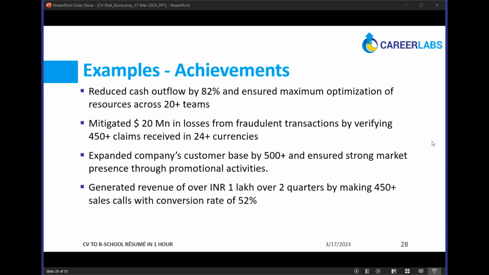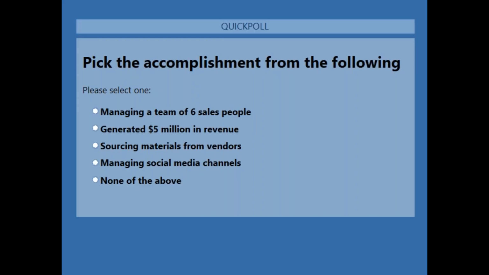Let's look at achievements as well. Which of these do you think is the achievement or the accomplishment? Again, two names for the same thing. Also, you would notice that these are very short. It does not follow the entire structure of either a responsibility or of an achievement. That's just for the purpose of this poll, right? Because of course we cannot accommodate a lot of content on the lines, right? But it still gives you a clear idea of which could be the right thing, which could be the wrong one.